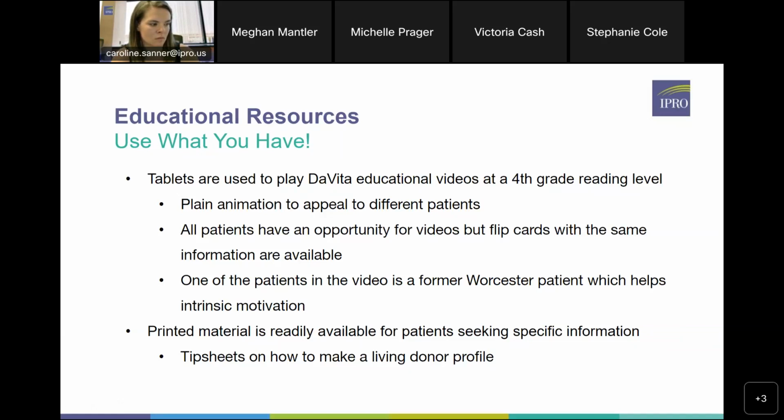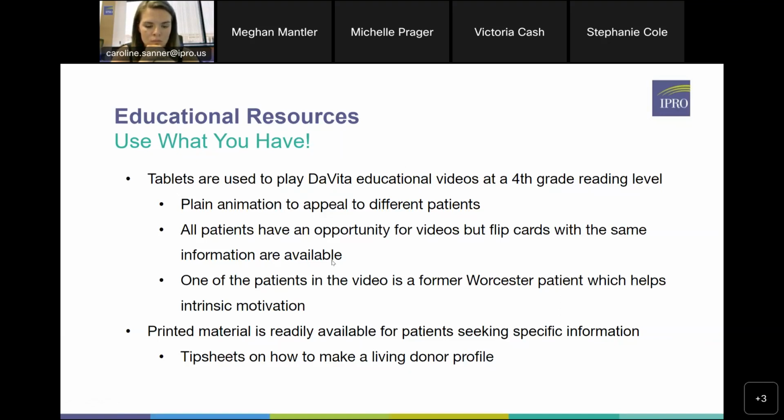So DaVita has developed an amazing resource called Smart Start Welcome and Transplant Smart. They are a series of videos that are in English and Spanish primarily, but then we have either index cards or actual binders with all of the same information in 12 other languages. And we have sort of created a get-to-know-dialysis curriculum, and it's nationwide for all DaVita clinics.